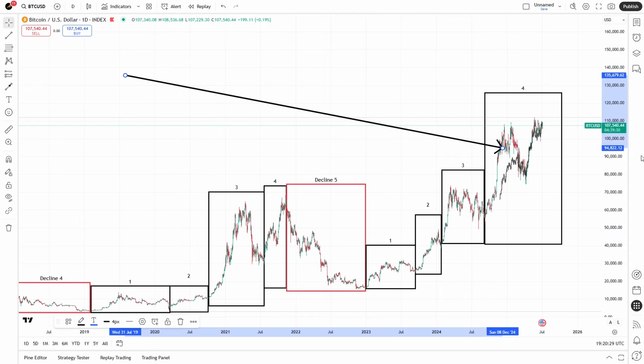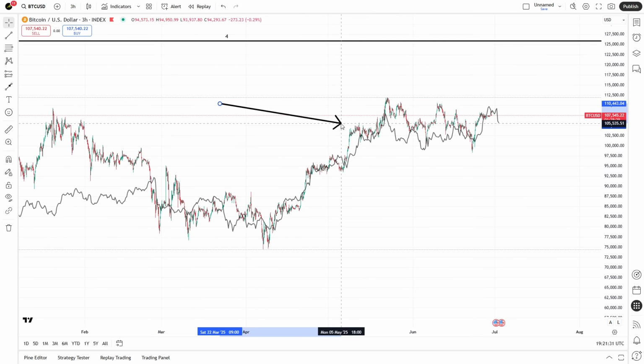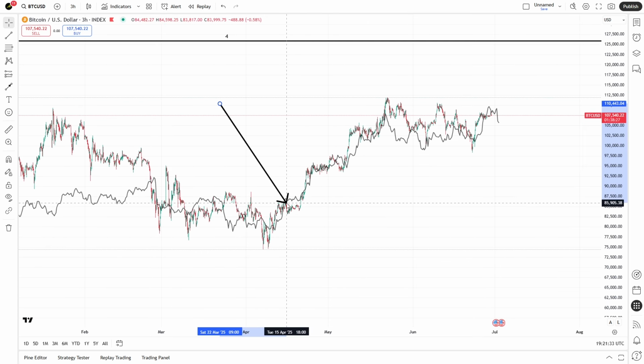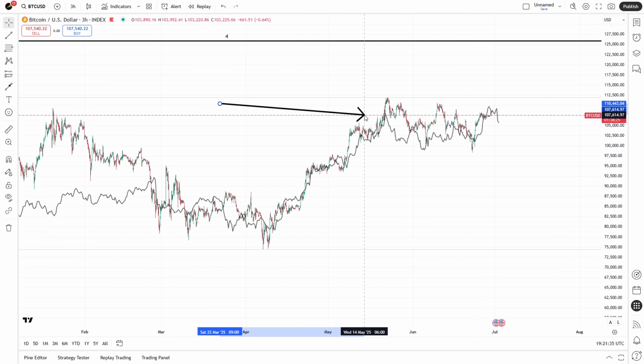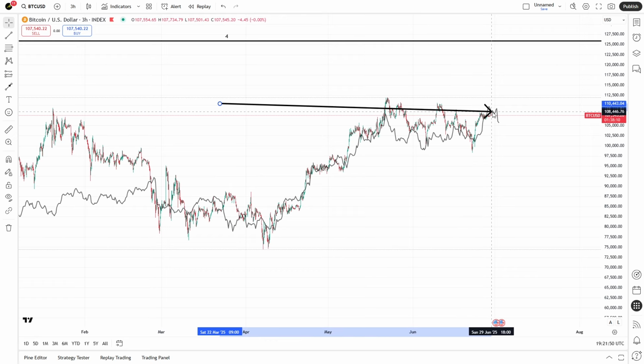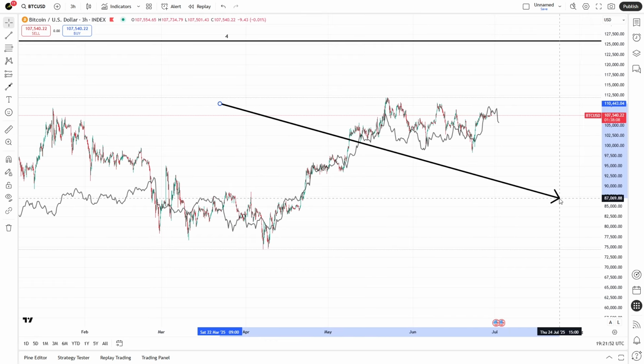Let's zoom in on this structure. Okay, so here we are zoomed in, and as you can see, it has been following this peak structure, I would say, fairly closely. Now, the timing, height, and depth, that plays out uniquely every time a fractal repeats, and we can see that taking place here. But you can also see that it's followed the basic idea. After this, it goes into a decline.